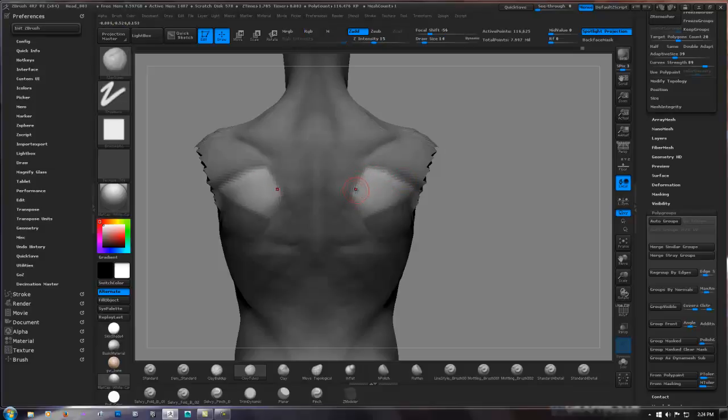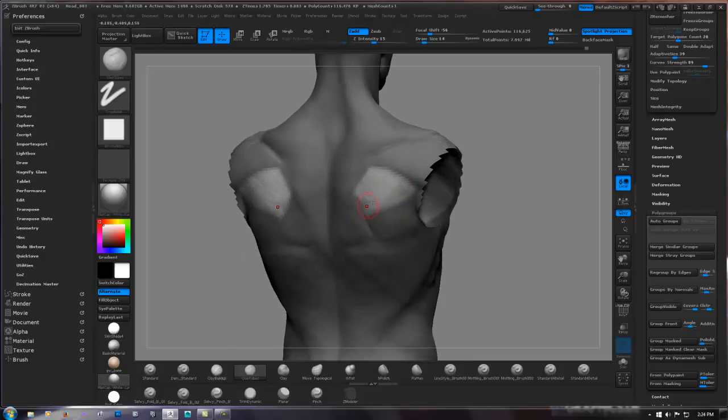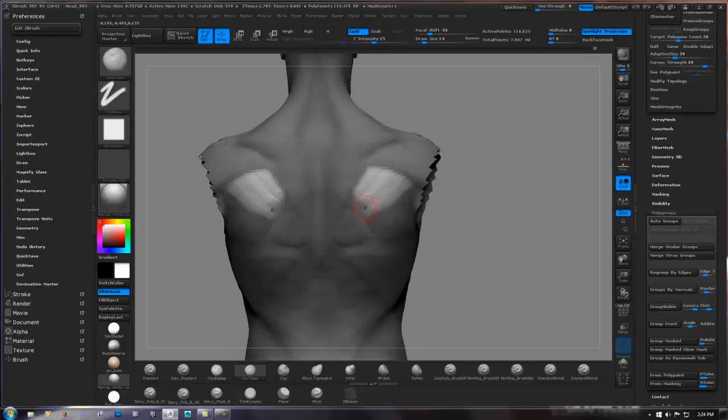Okay, and this one goes in this direction. Let's do a little bit more of this. We don't want to go into where the actual teres minor is. That one is hidden right underneath all these big guys.